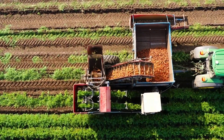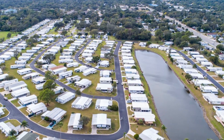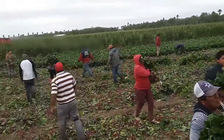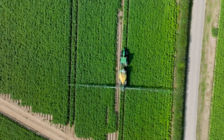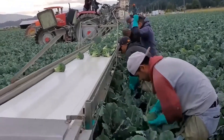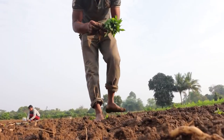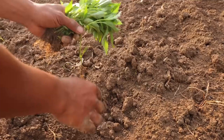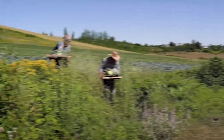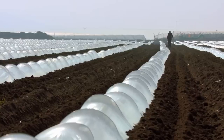The impact of this transformation goes beyond just providing food — it has reshaped the entire community. Located in a low-income area where many residents live in trailers and lack access to parks or fresh produce, the garden has become a lifeline. For decades, this neighborhood faced a lack of green spaces and was considered a food desert, meaning access to fresh vegetables and healthy food was limited or non-existent. But with the creation of the community garden, residents now have a local space to grow their food, providing them with fresh, healthy produce and fostering a sense of pride and accomplishment.